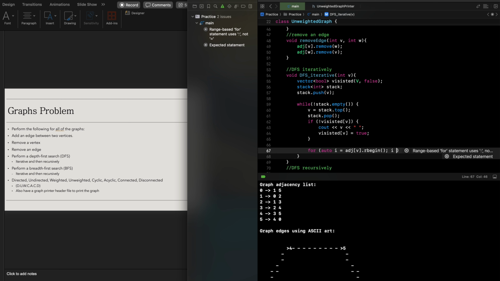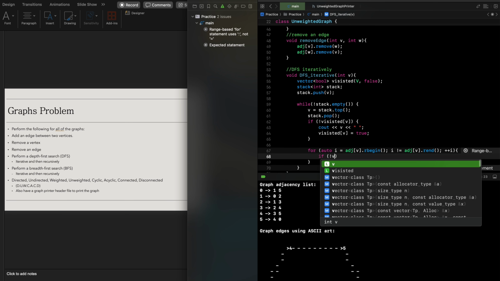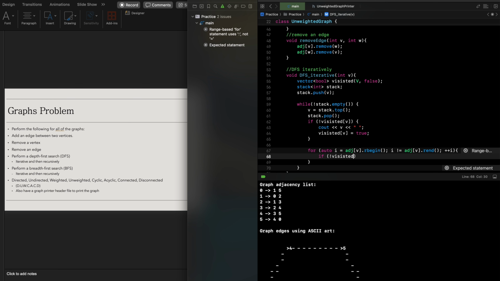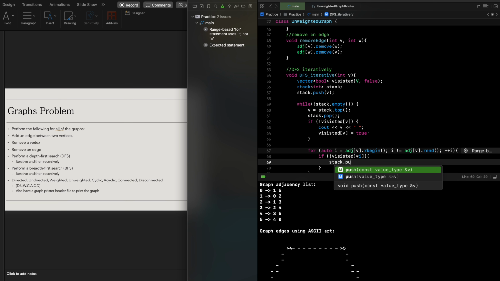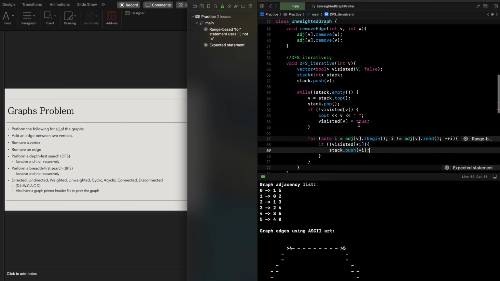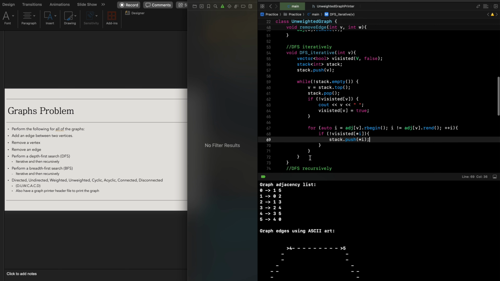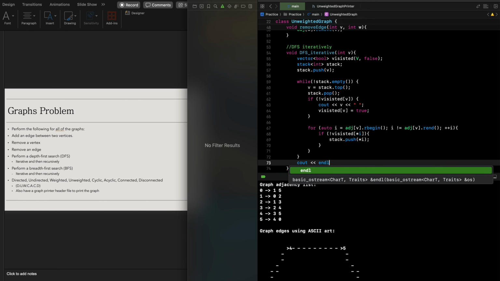Then while i doesn't equal adjacency vector at the end, which will technically be the beginning, we're going to increment i as our index, and if the following index has not been visited, then we're just going to push the following value of i into our stack. And finally, we're going to output at the end.